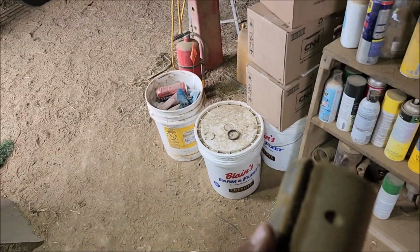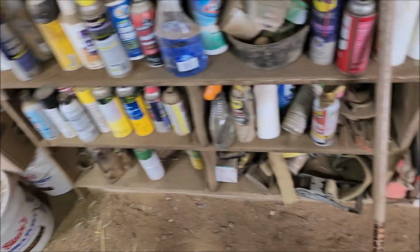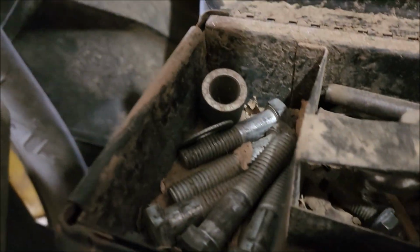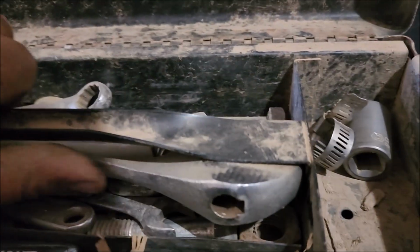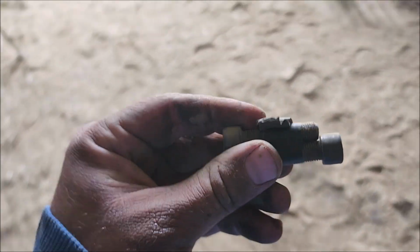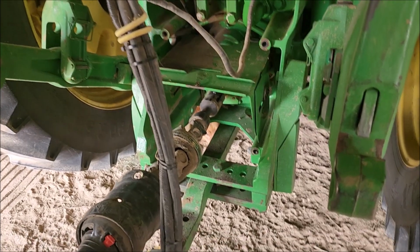What I'm having an issue with, though, as you can see, I've kind of robbed them out of here, is the screws that hold that adapter on. I've gotten to where I was babying it. I just threw out all of the damaged ones. This is what I'm dealing with. This is all I have to tighten down that adapter onto the PTO shaft.